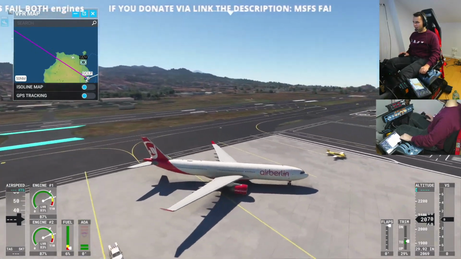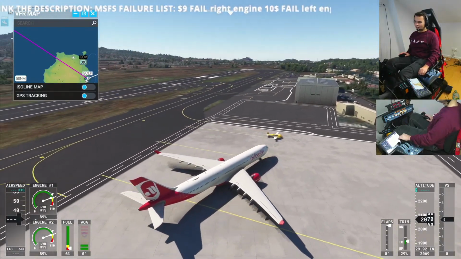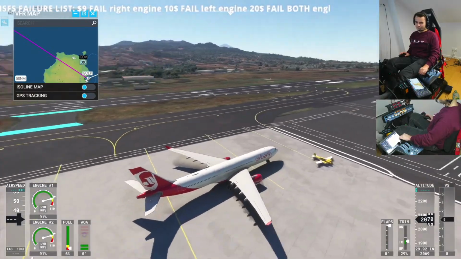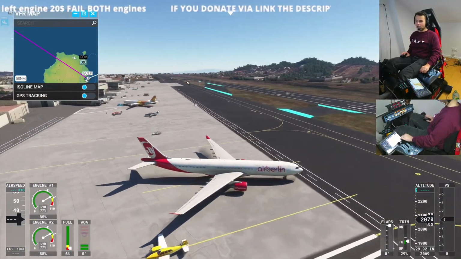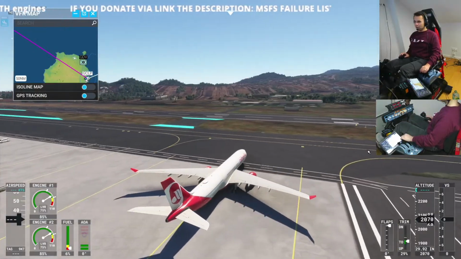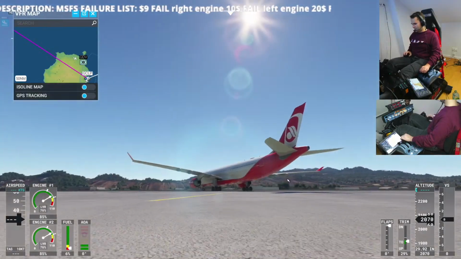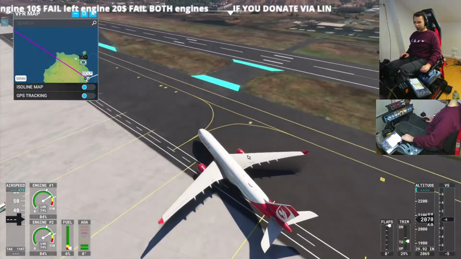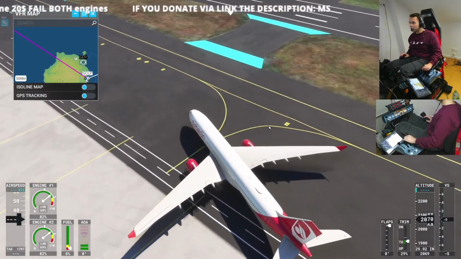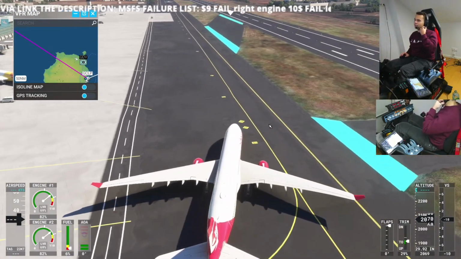All right, finally some turning action. So, come on. I think we were supposed to use Romeo, which is right here, and then Echo 5. So the Echo 5 holding point. Perfect. Let's do that. All is well, everybody. Yes, take a look at this. Beautiful flying happening here.